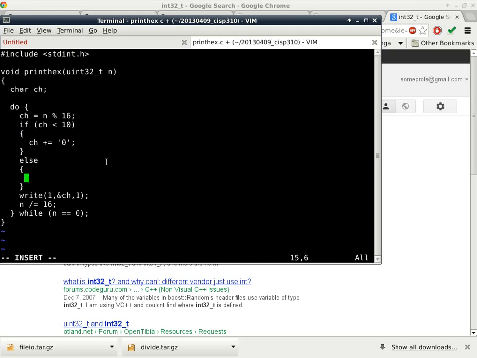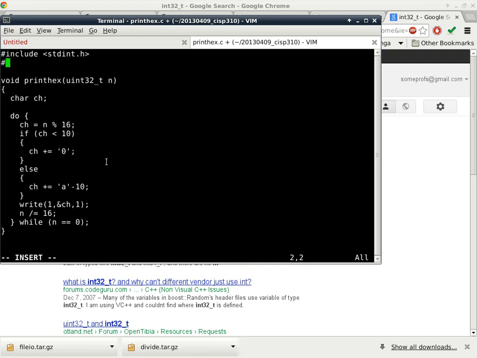In this case, if ch is greater than or equal to 10, then we have to say ch plus equal to 'A' minus 10, because it is off by 10 to begin with. Okay. All right. So this program should work, and to make the compiler happy, we'll include unistd.h, which will define the prototype of write itself.